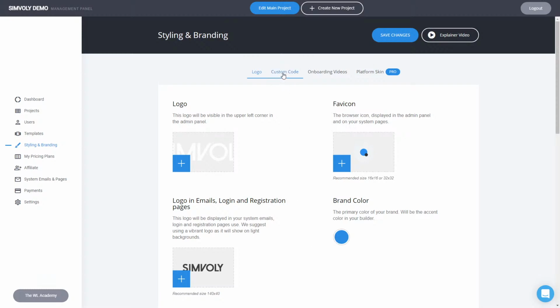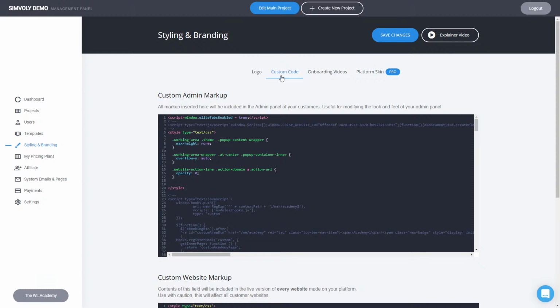If you want, you can add your own live chat, which is a very important part, and I'll be discussing that a bit later. But you can add a live chat support system or some other kind of support system here in the custom code area. So just copy and paste it in this area. This is so important for communication. So make sure you add that.